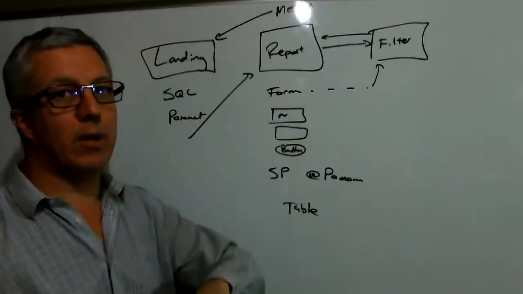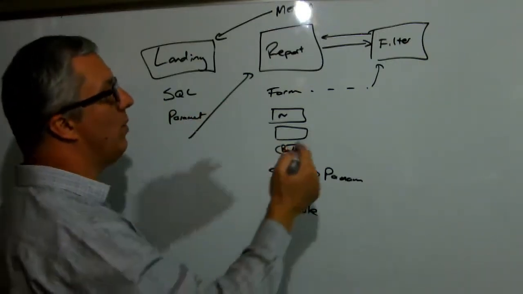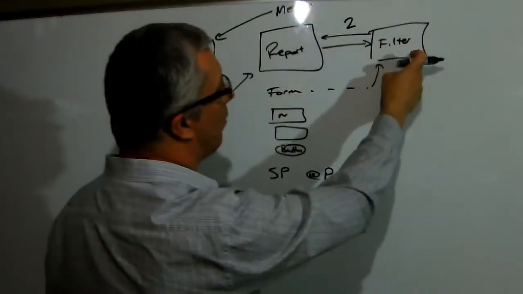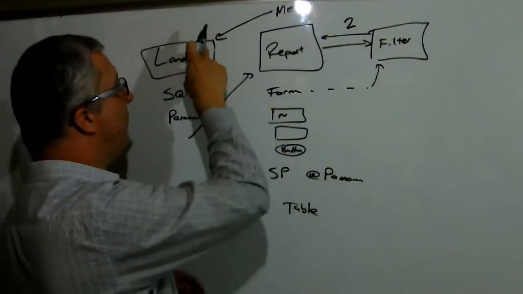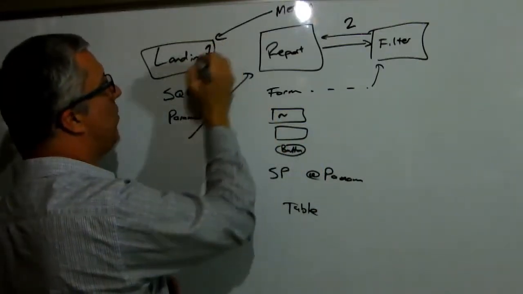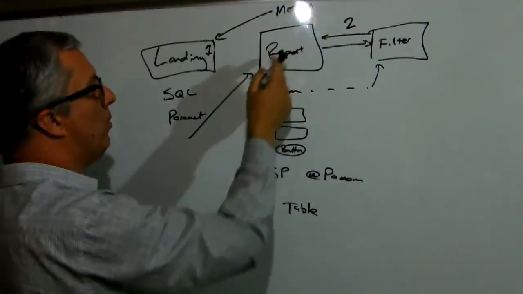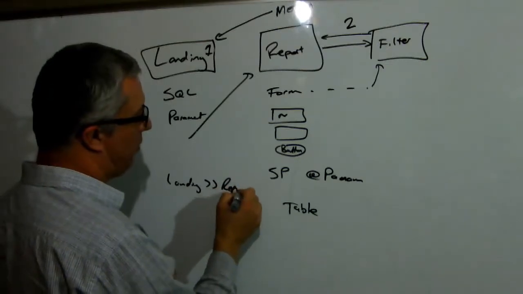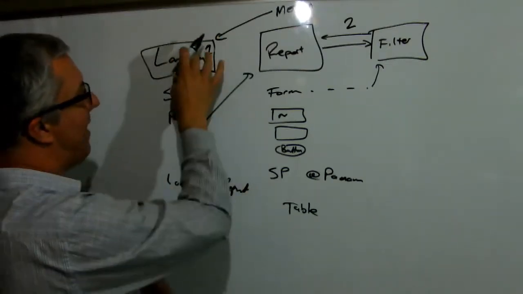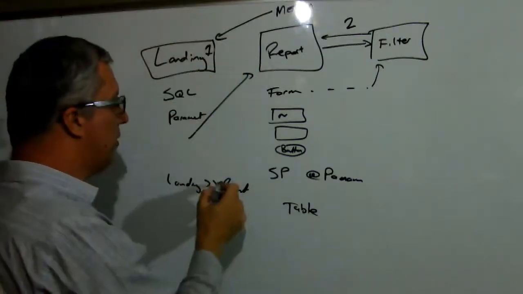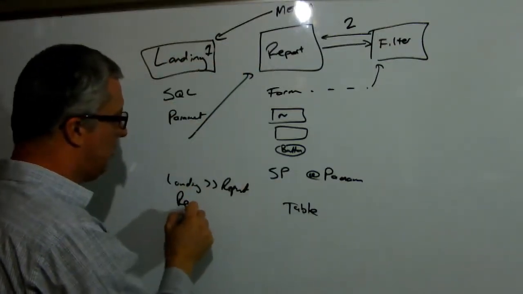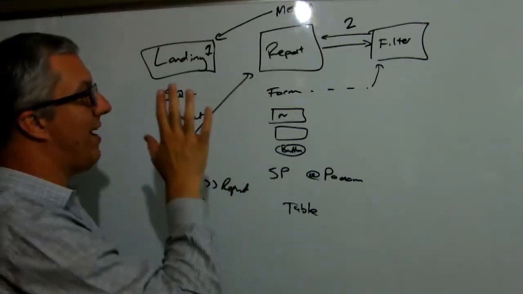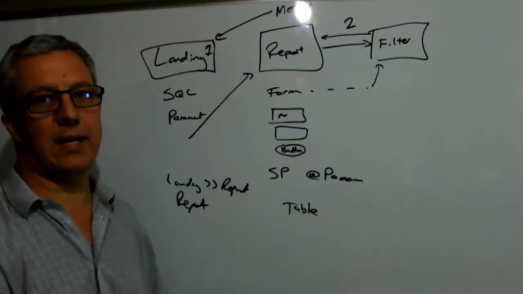Now something to remember when you work with navbacks: from my report back to my filter will be a navback of 2, because I'm going 1, 2, I'm going back. My navback on my landing page must then be 1, so that my report doesn't end up going back to the landing page and then my report. So my landing page has a navback of 1, which will then let my report end up on that side. Okay, so that is the basics of a filter application compared to an add, edit, update application.